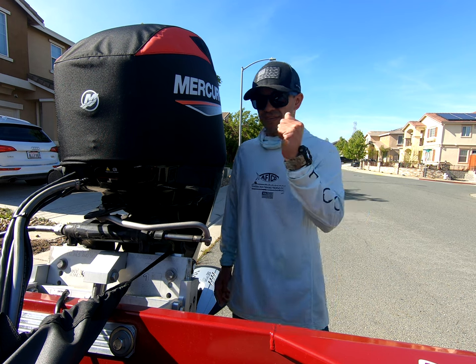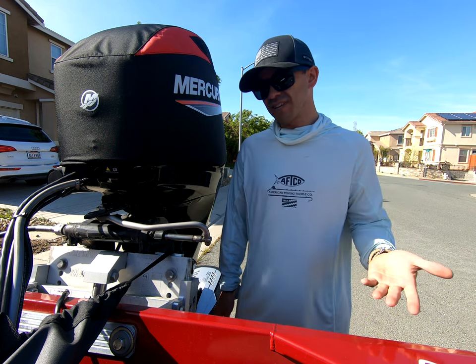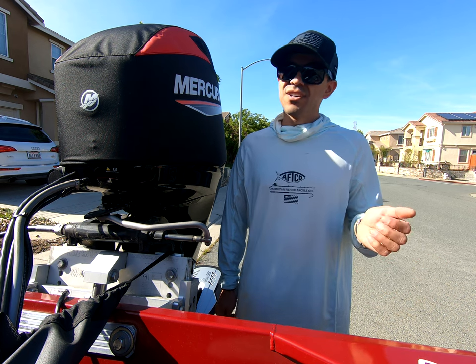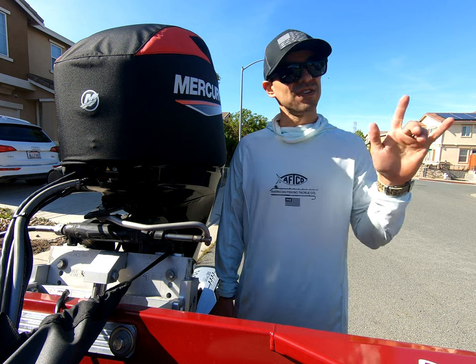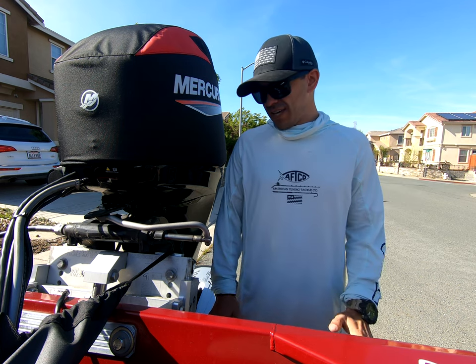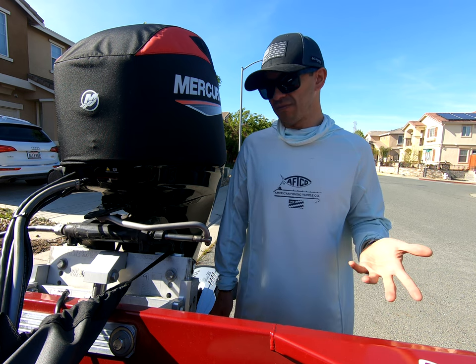I was having some issues with the steering system, and I'll show you what that looks like here in a second. I couldn't cock the wheel over to the right, but I could turn it over to the left pretty easily. So I'll show you how to fix that potential issue you might be having with the steering system.